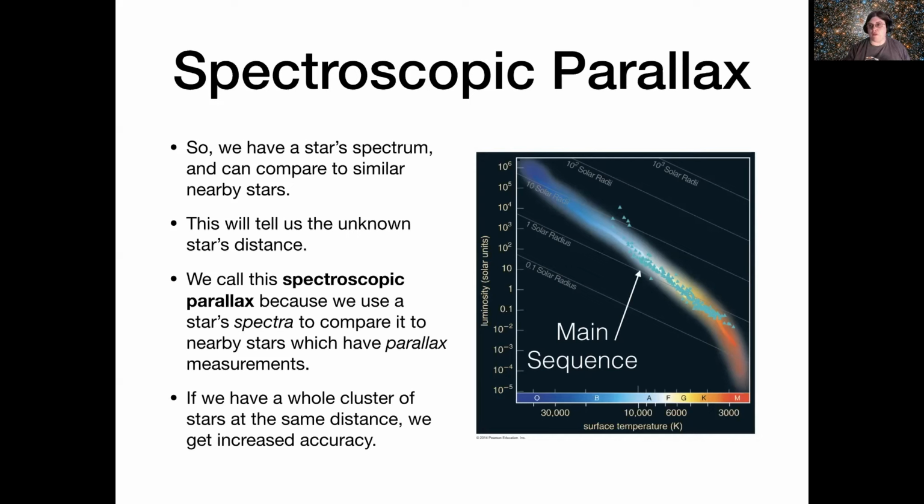But if you have a group of stars, like the one in my background image, you can assume all those stars are about the same distance from Earth. They're what we call a star cluster. Well, in that case, you measure as many of those stars that are on the main sequence as you can, calculate their distance based on spectroscopic parallax, and then you know the distance to that group of stars, that cluster of stars. There you go.